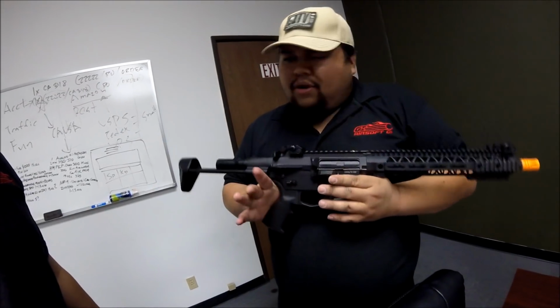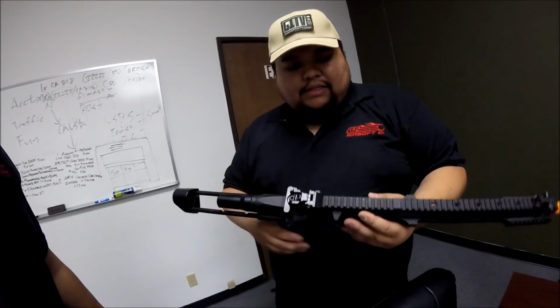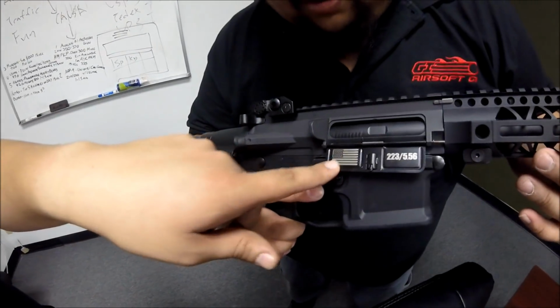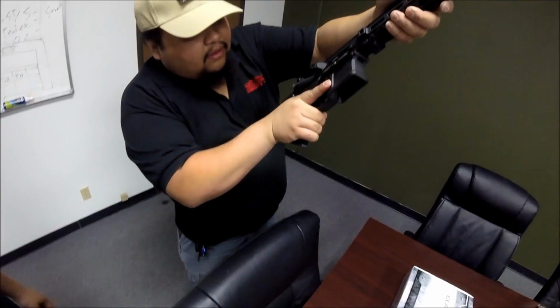It comes in at about $420, right? $420. It is already wired to Deans. If you've seen any of our videos on this gun, you know how upgraded it is already. The dope dust cover right there. The flag is the wrong way, but hey, can't ask too much of that.